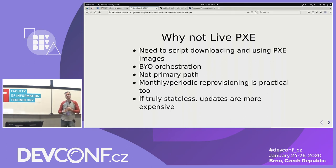I've definitely talked to a lot of RHEL customers who want to make sure that their systems are in their desired state. Say an admin logs into a node as a one-off and changes something as a hotfix, and then that sits there and is a time bomb for later. You don't want that. What some of them do is, at least once a month, just flush and reprovision a node. It makes sure that you really have all your state stored in revision control or managed somewhere else. Do that on a rolling basis.